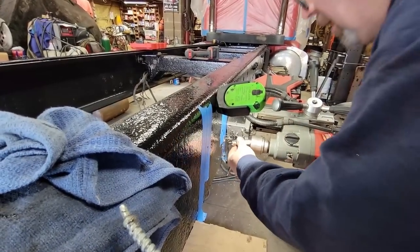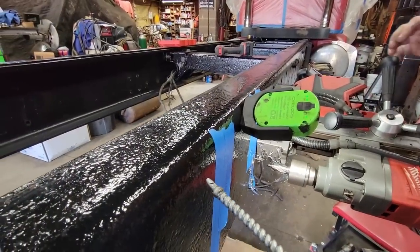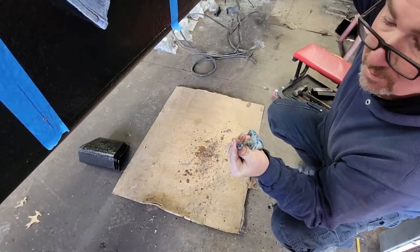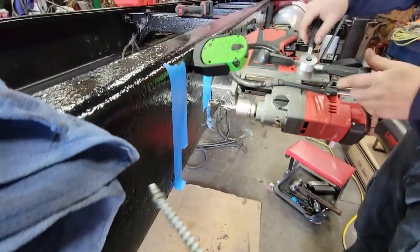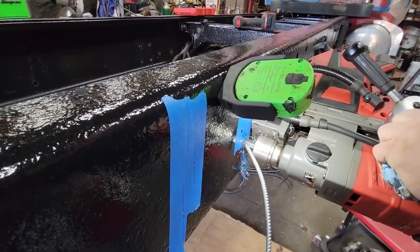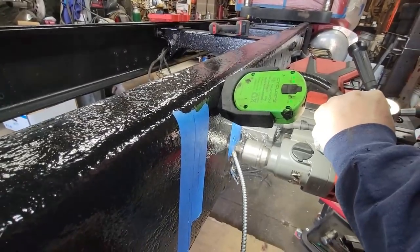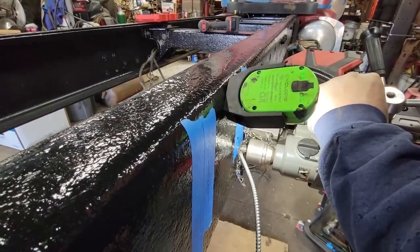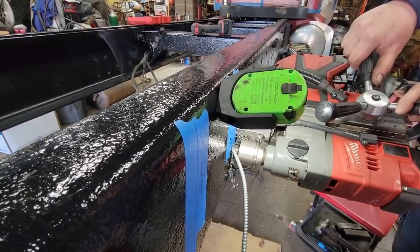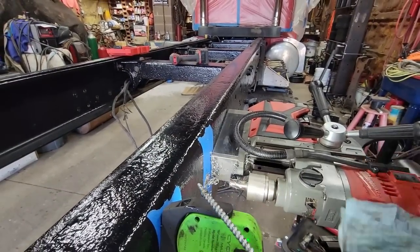You don't want to get any metal shavings up in this chuck either, because if you do, it locks up. Now, we're going through two frames, so we have to drill through one, and then that's the first layer. I'm going to pop that out, and then go to the second layer. You can tell when you hit through the first layer, it doesn't want to really cut through real well.